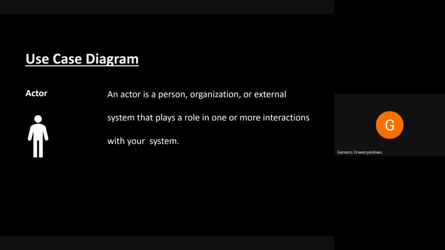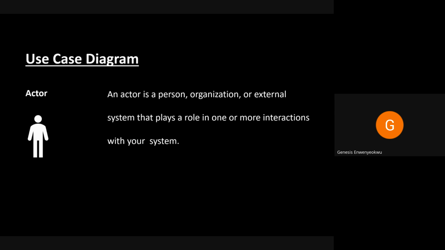Now, for the actor, an actor represents a person, an organization, or an external system that plays a role in one or more interactions with our system. Let me give an instance.